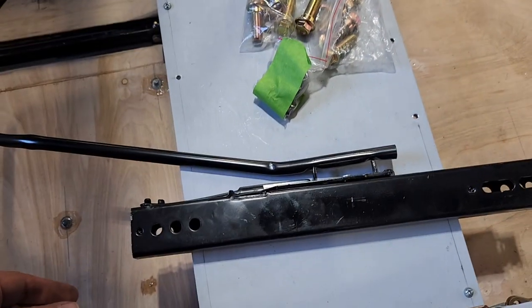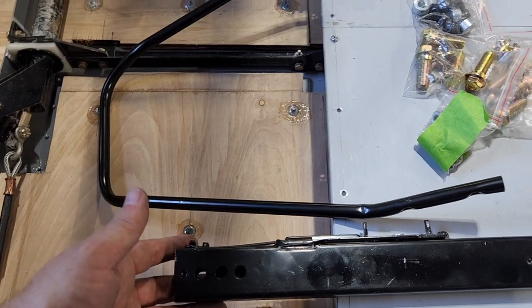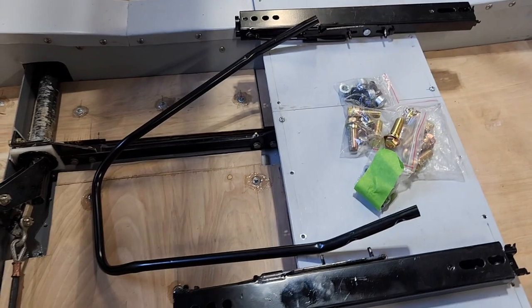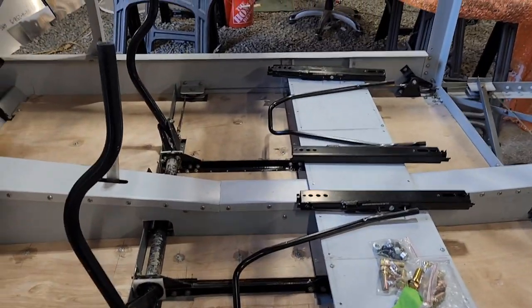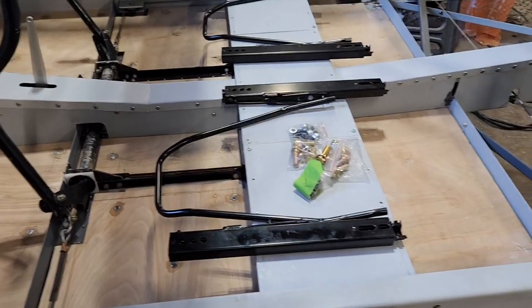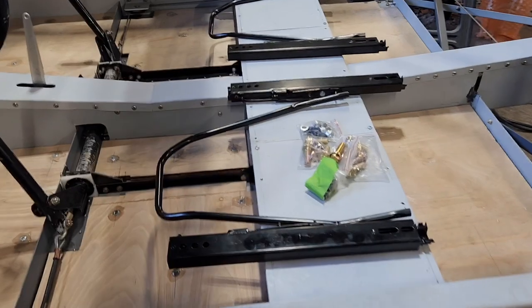And I may end up doing some welding to get this to work. At the very least, I'm going to have to build a structure underneath the front end of this. But you can see that these are going to fit, and I've done absolutely no measurement whatsoever. It's just laying here because it's brutally hot outside, and I don't want to work in here anymore. And it's getting late. I'm just going to take a break from doing that and get this figured out.